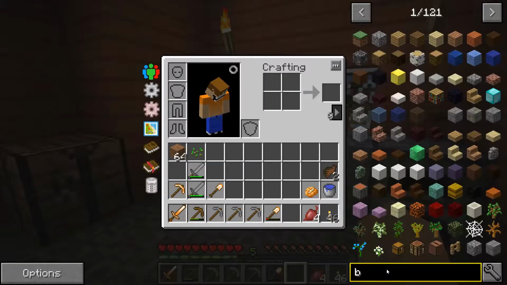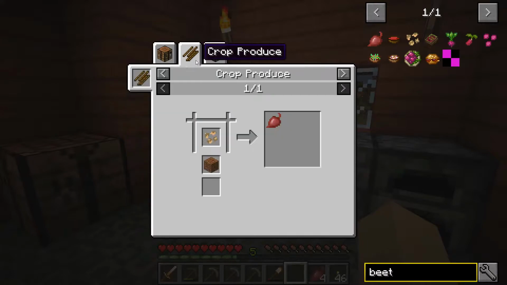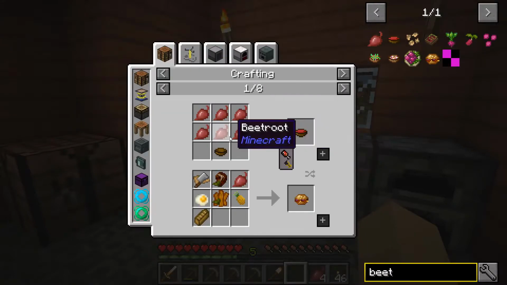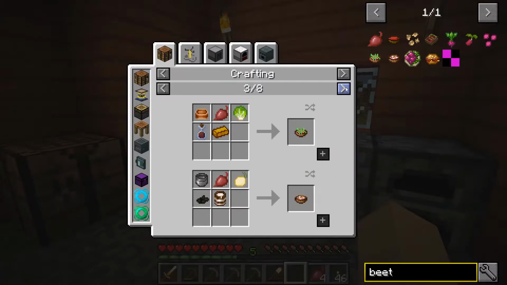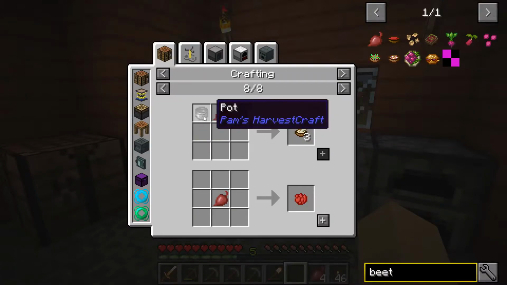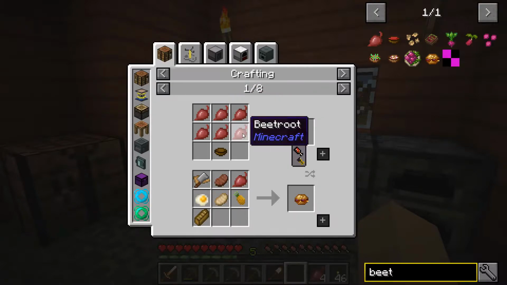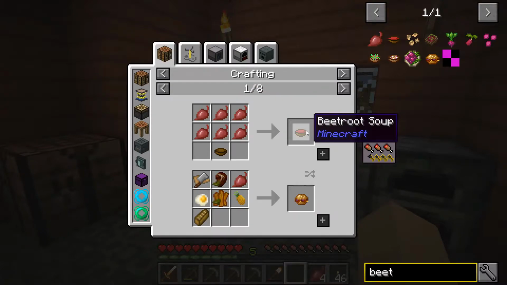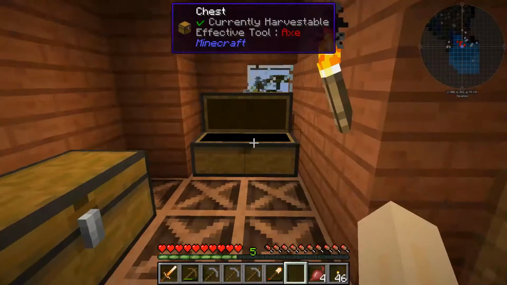What the heck can I do with beetroot? Let me check. Beetroot. Crop produce. What is it used for though? You can make beetroot soup, which is pretty good, it looks like. But what can I eat with it? Nothing simple. Everything's a little too complicated. Veggie bait. That's nothing. Pot stock. It's a light meal. You can make red dye. I actually didn't know that. If that makes me a noob, it makes me a noob. Okay, so beetroot soup is probably the simplest thing you can get, but I don't really have that many beetroots right now. So I think we'll be fine.